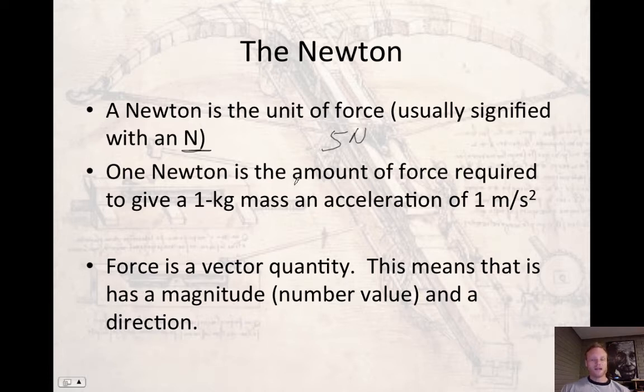Now, just like velocity and displacement, force is a vector quantity. Now, what does that mean? Well, that means it'll have a numerical value, so 5, and it will have a direction. So right here, I need to either put a plus or a minus sign in front of this to indicate what direction it's going, or you could just say 5 newtons to the right, and that would be the directional piece. Okay, so now we know that 5 newtons to the right are acting upon an object. So it has a direction and a number value.